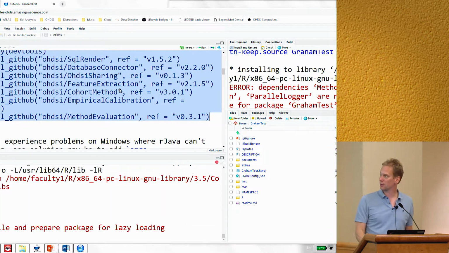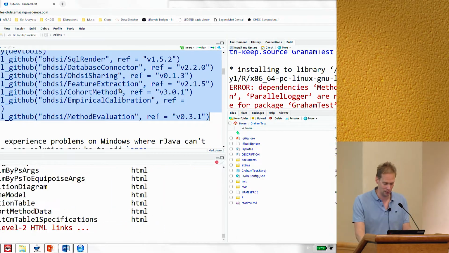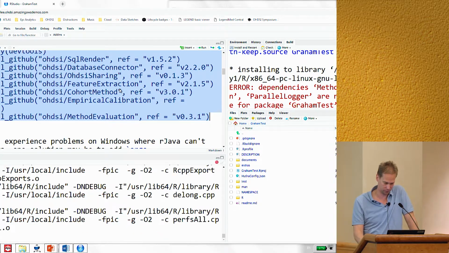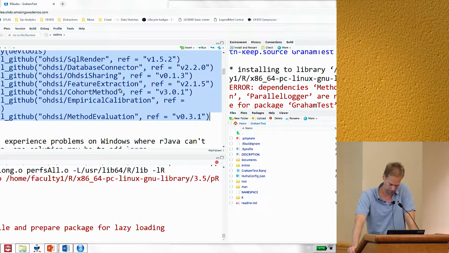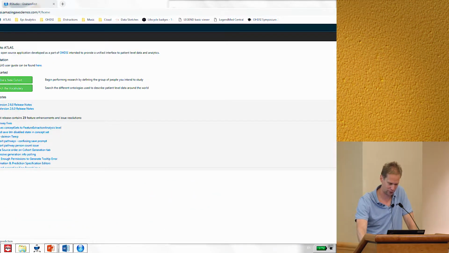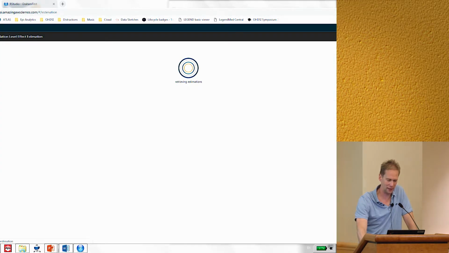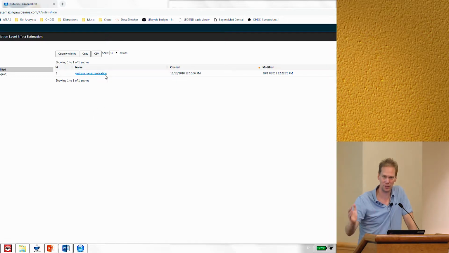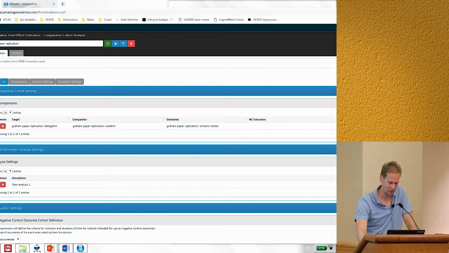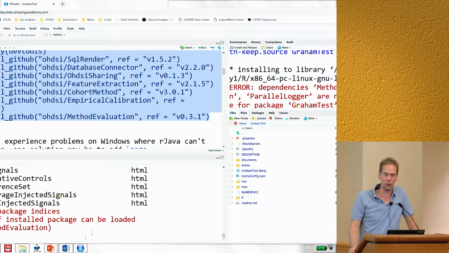So as I already mentioned, in the README file there is some code that you need to run to install all of the dependencies. And then the next step is running the package. And actually there are also instructions in the README file on how to run the package. So you need to load the library. You need to set a bunch of settings, like setting the temporary directory where very large data objects are temporarily stored, which is a good idea. So you need to make sure also that a folder exists. The number of cores that you want to use.